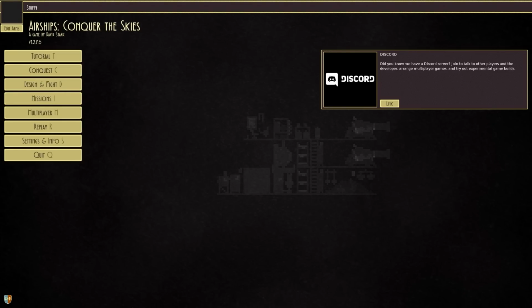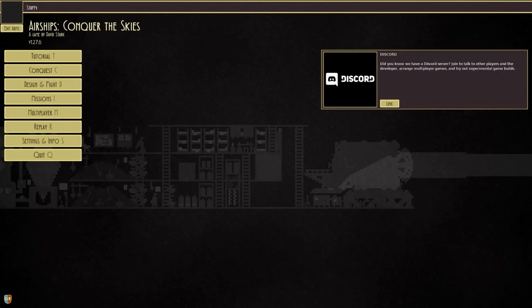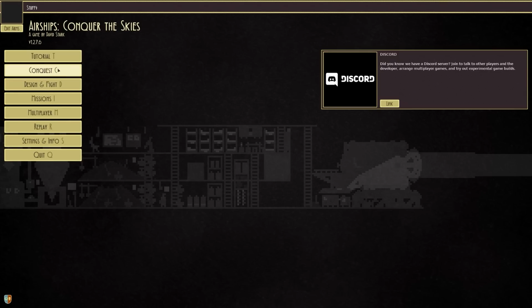Today's beverage is a very filling strawberries and cream protein drink shake type thing, half beverage, half physical nutrients, hopefully enough to keep us going on the new Conquest mode, which we're going to be playing through in this series.